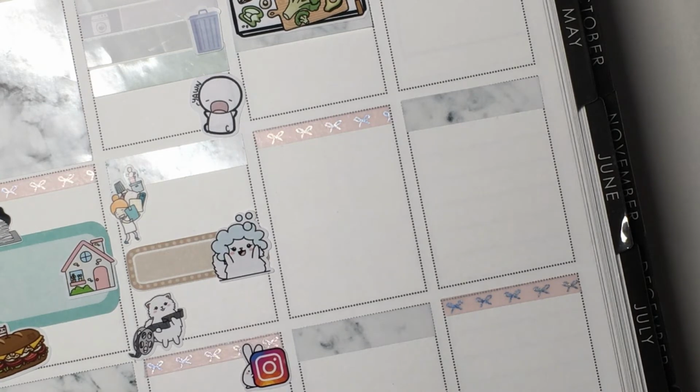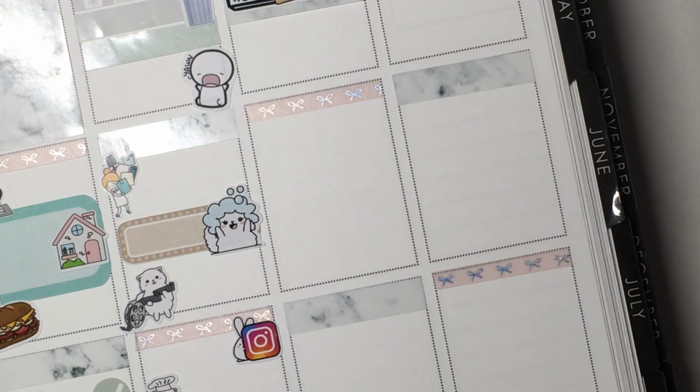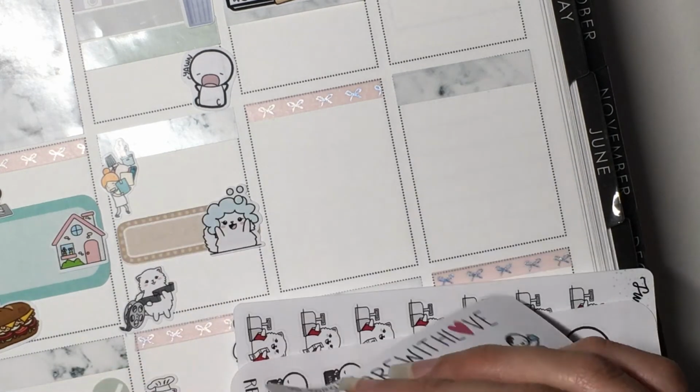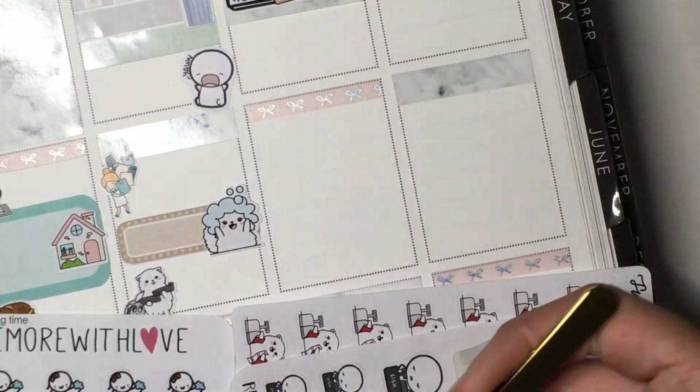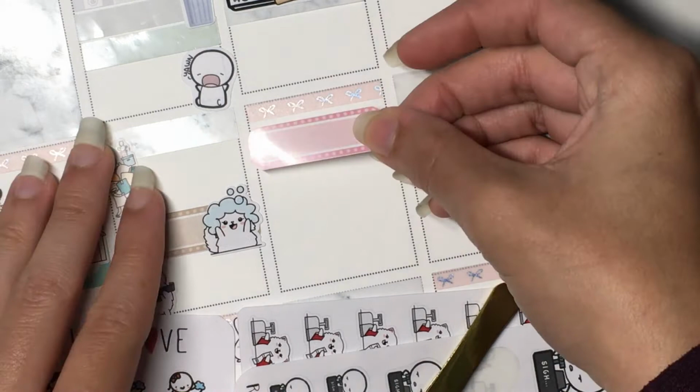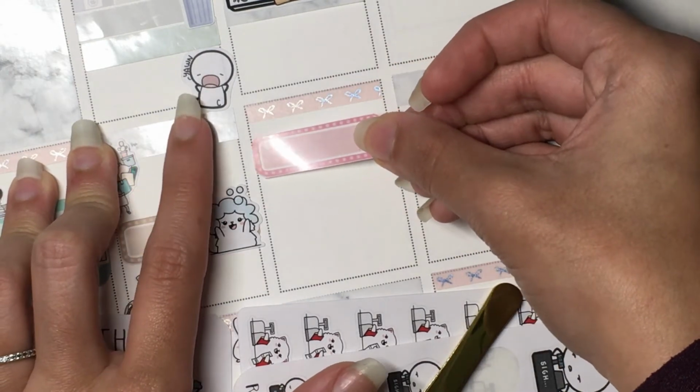Alright, so on to Saturday. That flat lay from Toffee Bananas, I believe, is for meal prep. So that's going to mark meal prepping and cooking meat. I usually cook a big hunk of meat ahead of time and use that for the whole month. And that's going to be the only thing for that box.